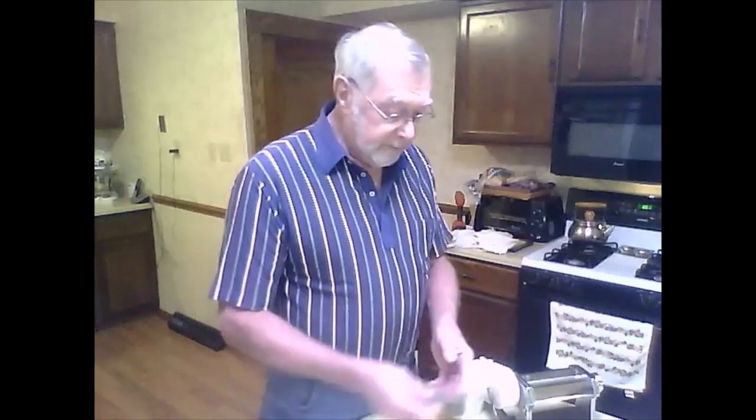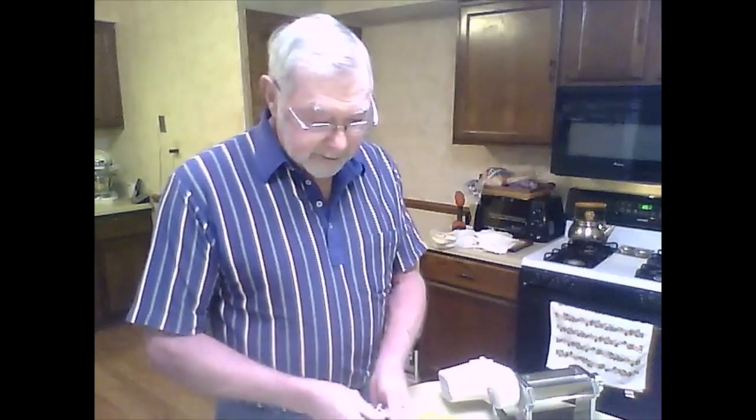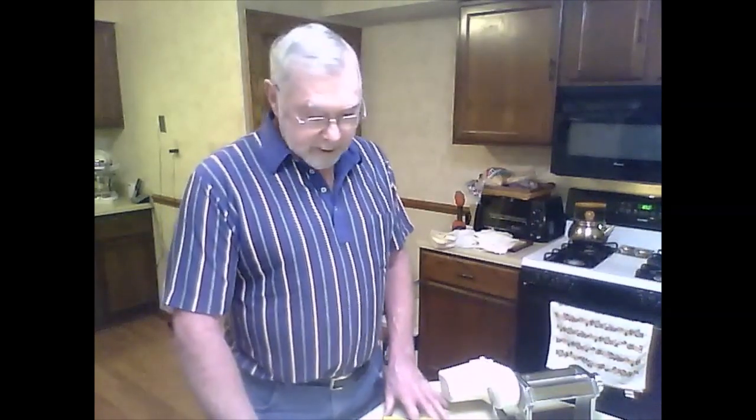And of course, we have the old household spoons, measuring spoons, and of course the measuring cups. Most every kitchen has these, and most have a flour sifter. This comes in very handy. You'll see how we use that later on. And we have our measuring bowls, and we have a knife, and so on. So that kind of covers what you need. The only other thing I might mention is we have here a very good surface for rolling the dough, and that's important that you have a decent surface. So you'll see how that works in a little bit.